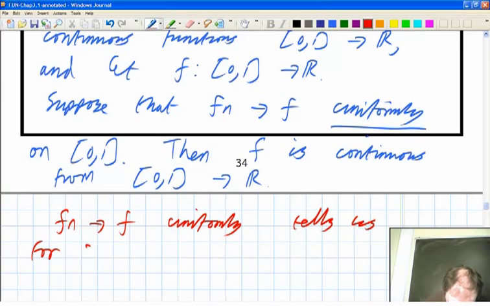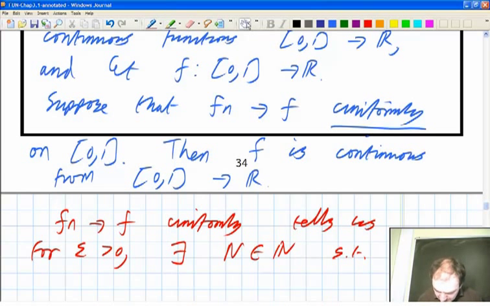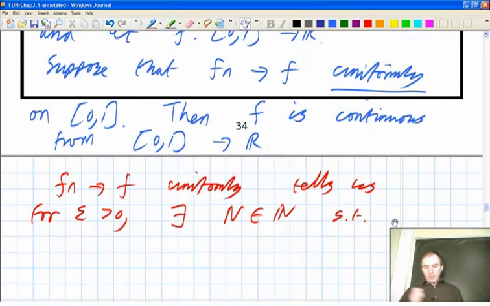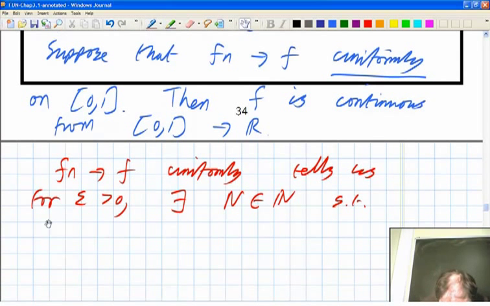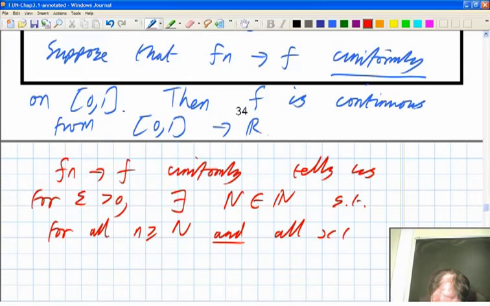For all epsilon greater than 0, there exists a capital N, a natural number, so that for all the later terms and for all points in the interval, and all x in [0,1].